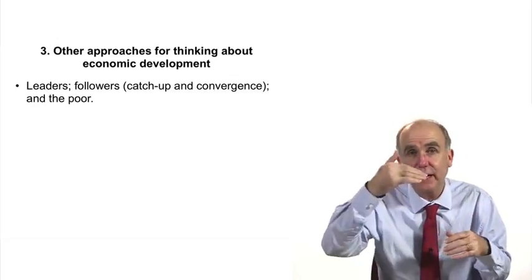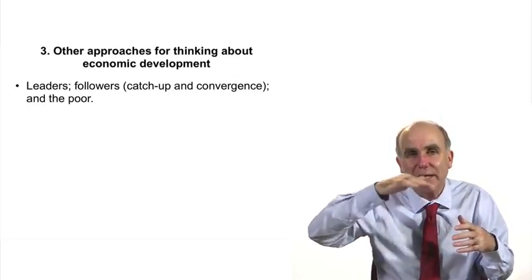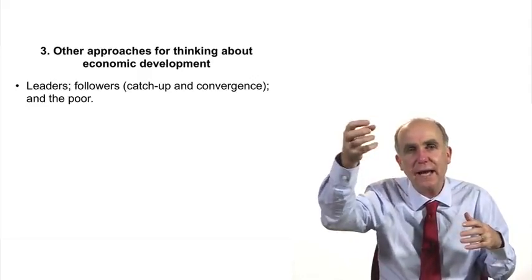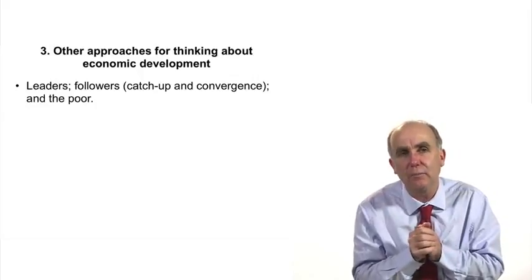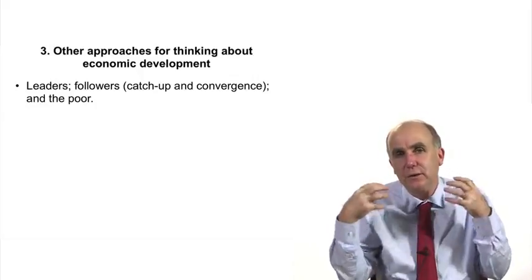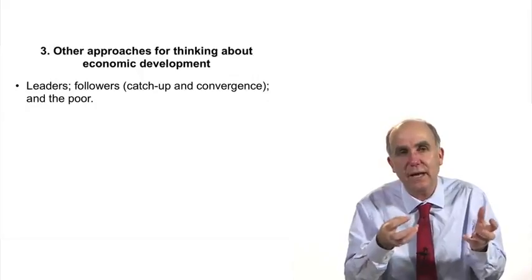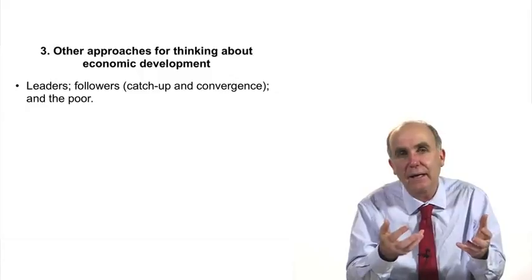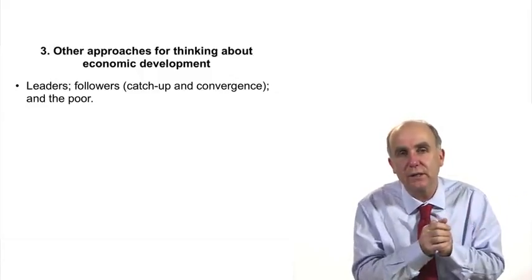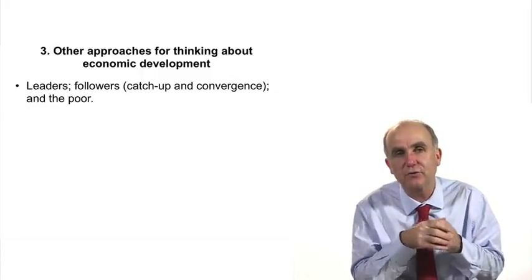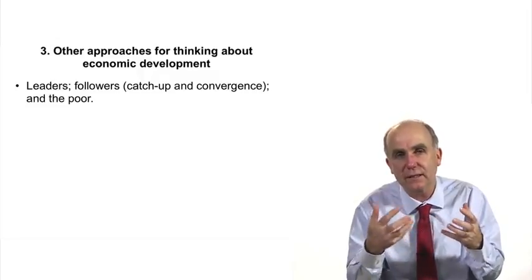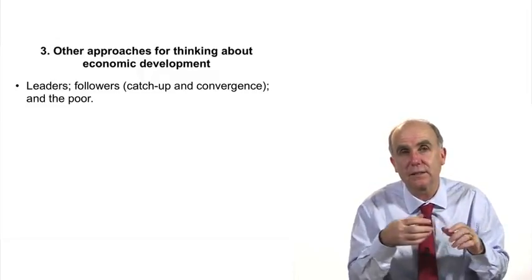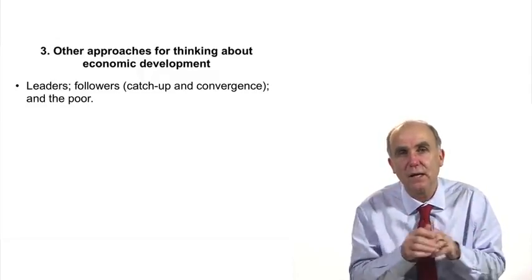There are the leaders, the countries that are really at the technological frontier, the countries that are using the most advanced technologies that allow them to have the highest GDP per capita. And during the course we've asked a series of questions about what it takes to be a leader. Why is it, for example, that the United States overtook Britain at the start of the 20th century as the richest country in the world? What were the characteristics of the United States that allowed it to become such a technologically successful nation?